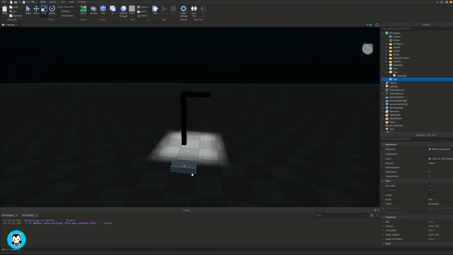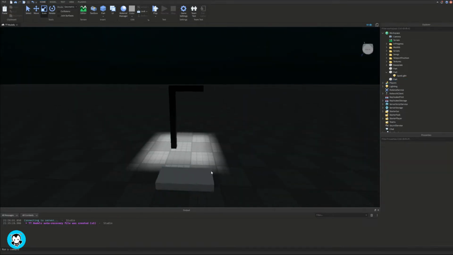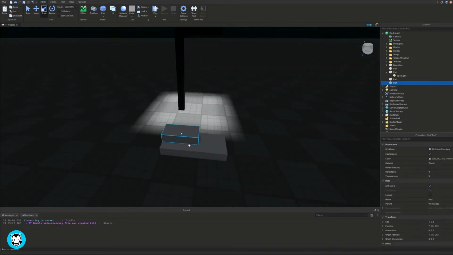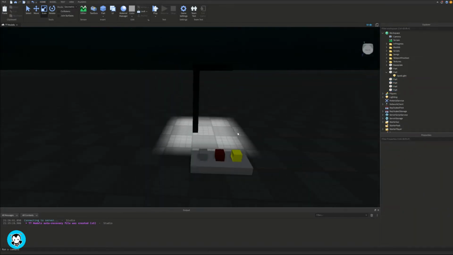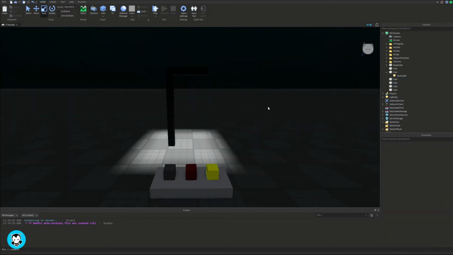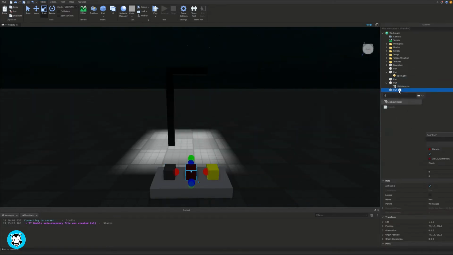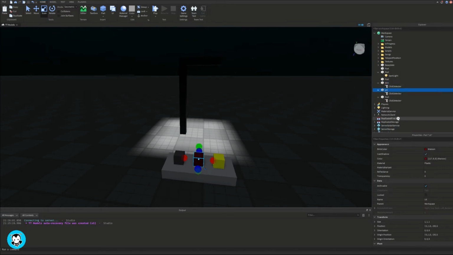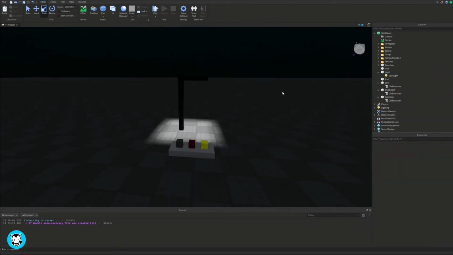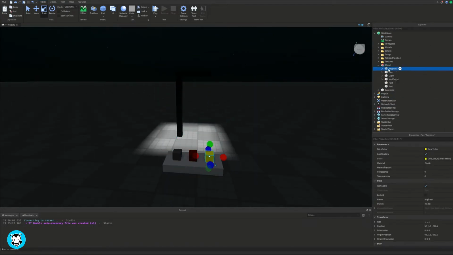Okay, so I'm going to go ahead and create a part or three parts where I'm able to click to change the brightness of my light. So I have three parts right here: yellow, red, and black-ish. I'm going to add a click detector in all of these three parts, rename the black to dim, red to lit, and the yellow to brightest. Actually, the red to medium bright, MED bright, and then the light to light.